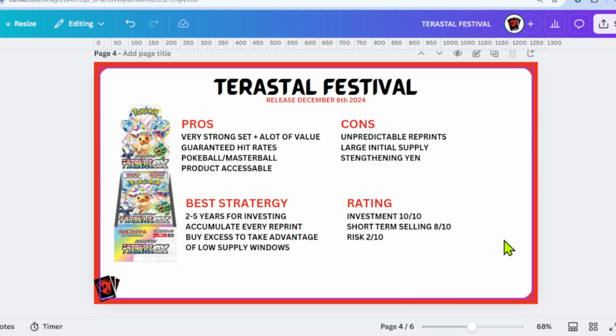And then let's go over some pros and cons for everyone. And this is what I pointed out before it happened. So we see a very strong set. There's a lot of value here. And you can go to pokedata.io to go over prices after the fact. But you can just tell from what Pokemon are in it and the reveals that were coming out that it was going to be an amazing set.